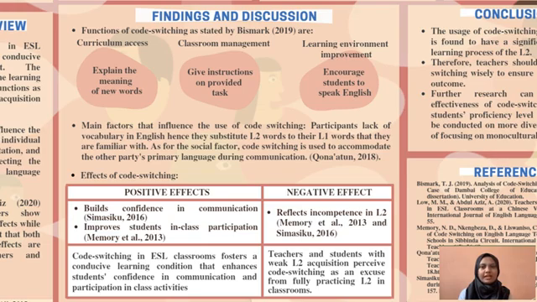For the main factors that influence the use of code switching, Kona'atun 2018 has found that participants' lack of vocabulary in English has led to them substituting L2 words to their L1 words that they are familiar with. As for the social factor, code switching is used to accommodate the other party's primary language during communication.